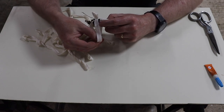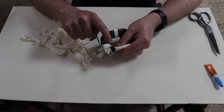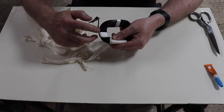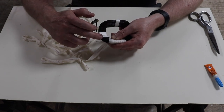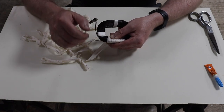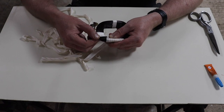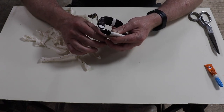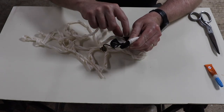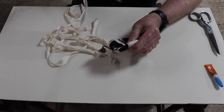Now, as we're approaching this corner, we also need to start thinking about this wire. This wire needs to be covered. Let me get you a better shot of that. So you can see that wire is now loose. Our adhesive tape went underneath it. Our cloth tape is going to go over it. So we have to start factoring that in as we're now approaching it here in the inside corner. I'll show you what I mean in a second.